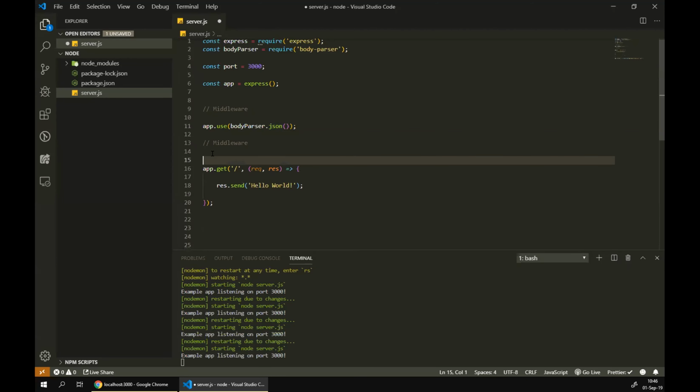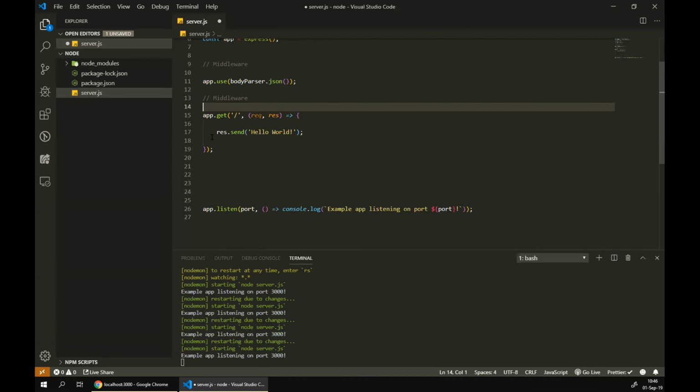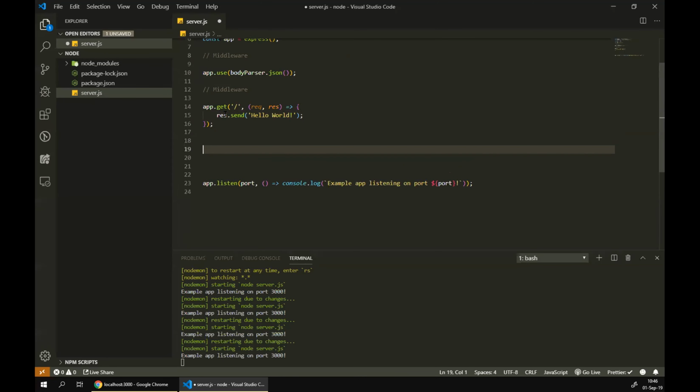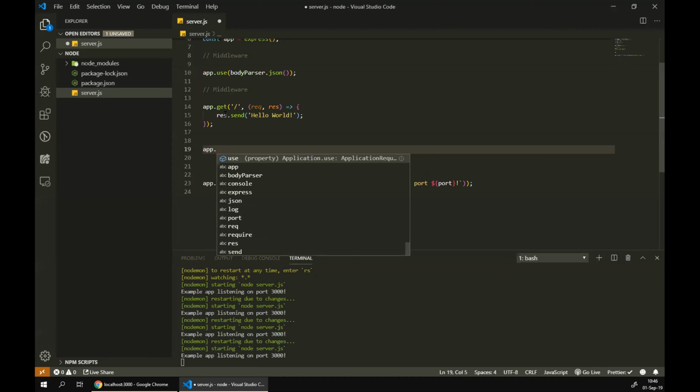Okay. So now, if we go to here, I will create another method. I will format the code first, and then I will create another method. And we already saw that we have a lot of request types. For example, get, you already saw it, and then post, delete, and then put.